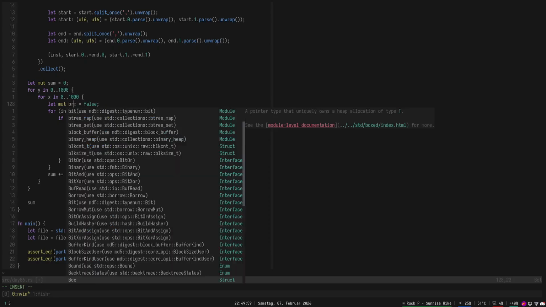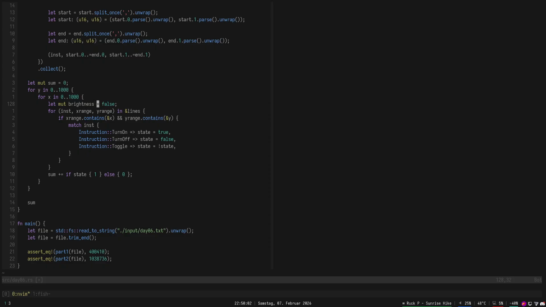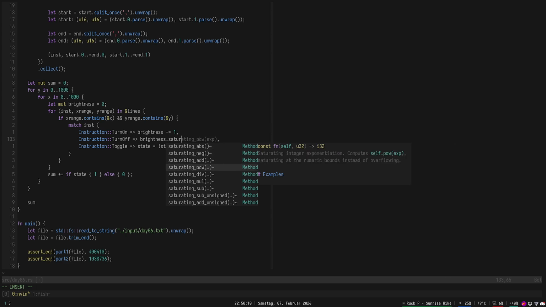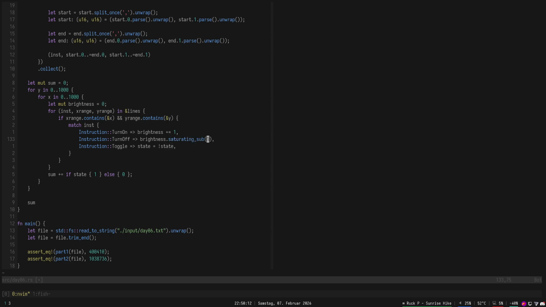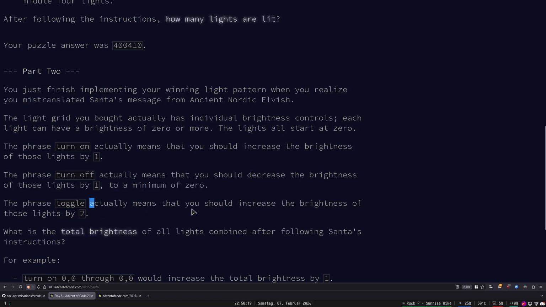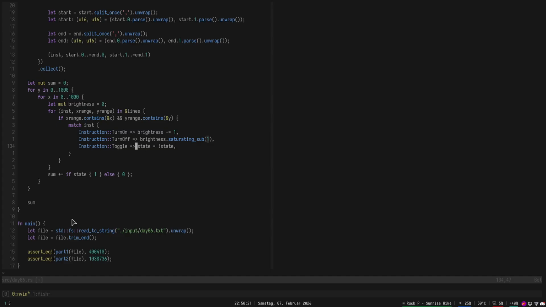Which means we need brightness is 0. Brightness plus equals 1. Brightness dot saturating sub, which subtracts, and then if you're at 0, it just leaves it at 0. And then toggle means that you should increase the brightness of those lights by 2, because that makes sense for a command called toggle.